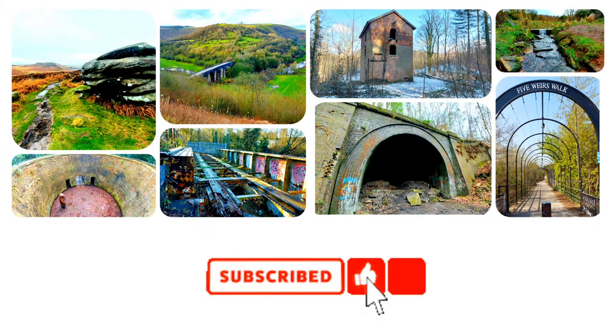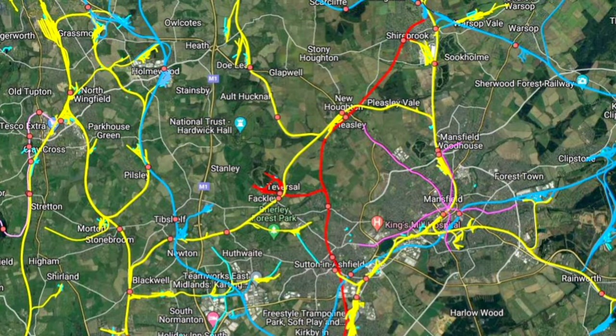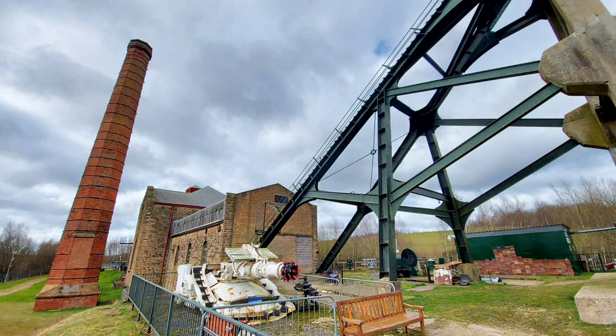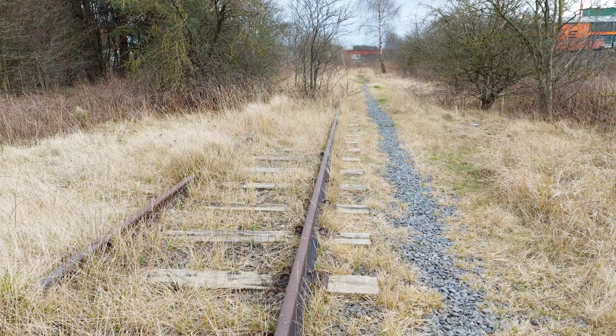We started this explore up at Plesley - it's Plesley, not Pleasley, so don't make that same mistake we both made. Today we're following the route of the former Great Northern Leanne Valley extension. The line originated from Langwith Junction, just north of Shybrook. The route we'll see today opened in various stages throughout the 1890s, and in its day was a super highway for coal traffic.